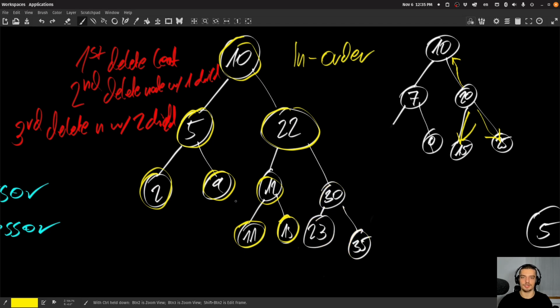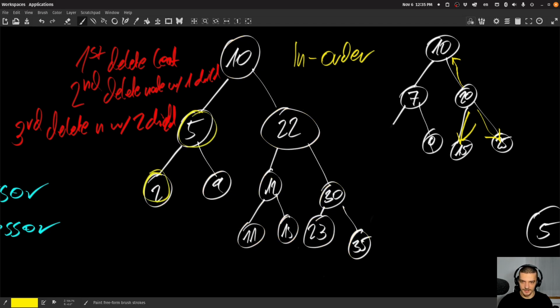And if you look at the numbers, that is why it's called in order, because we go 2, 5, 9, 10, 11, 12, 15, 22, 23, 30, 35. So we go in ascending order. This is just the ascending order. That's why it's called in-order traversal.